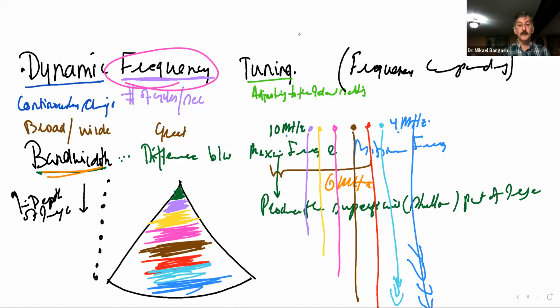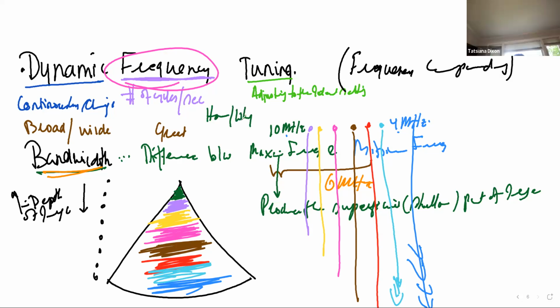Is there anybody who can give me the explanation for why or how? Maybe because the high frequency attenuates first. Exactly. So this high frequency sound wave will not be able to get all the way down here because it attenuates here. Likewise, this one, in the range of 9 megahertz for instance, will attenuate at a greater depth, while this one here will attenuate at the shallowest depth.